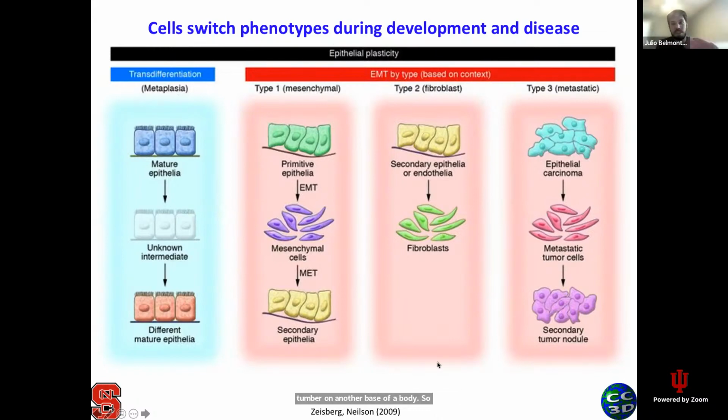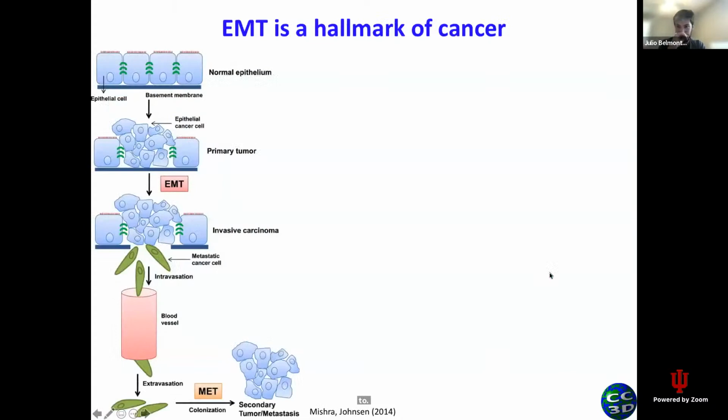So this epithelial to mesenchymal transition followed by mesenchymal to epithelial transition is a hallmark of cancer, right? It's something that you want to prevent. And usually the studies are focused on the very first part. People don't want your epithelial cells to undergo a mesenchymal transition, because when that happens, your cell can actually spread in your body. So this is bad, and this is something that you don't want to happen. So if you have a cancer and you want to treat it, you want to make sure that your treatment will not induce an epithelial to mesenchymal transition, because that would be very bad.